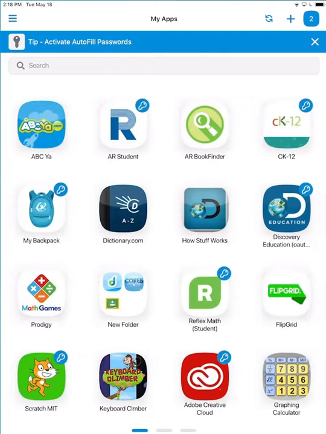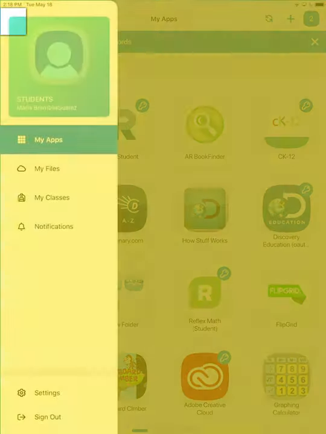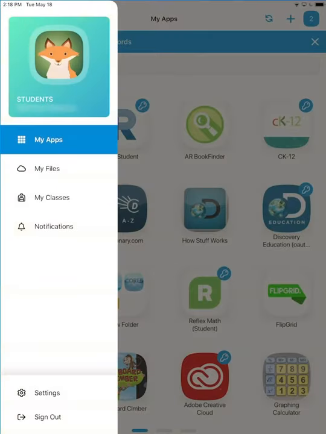Now, if you're curious as to what else is here, let me quickly run down some of those options. On the top left, we have those three little lines, and that's to indicate to you who your student is. You can verify their username. You could also sign out. You can see that at the very bottom of the screen here as an option.